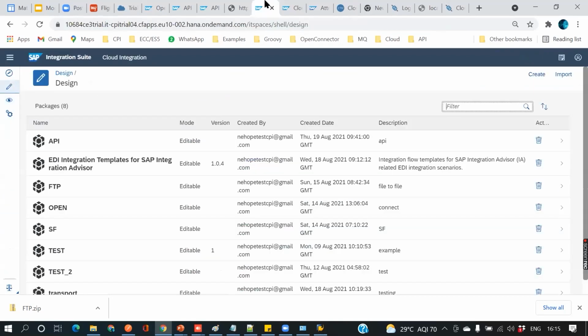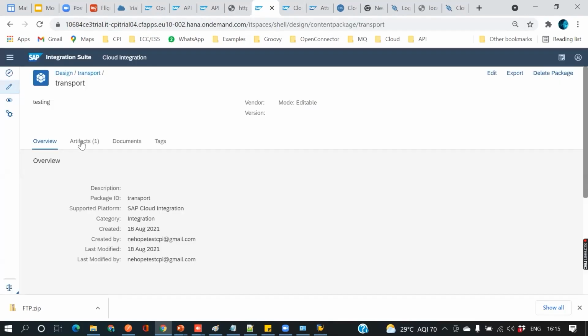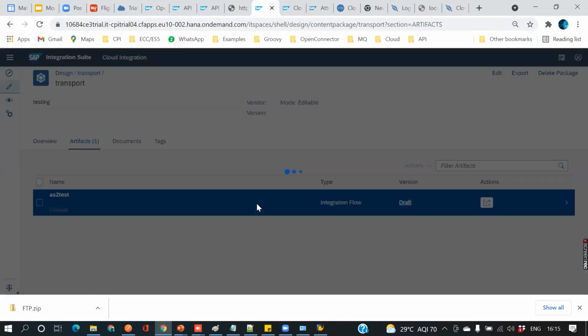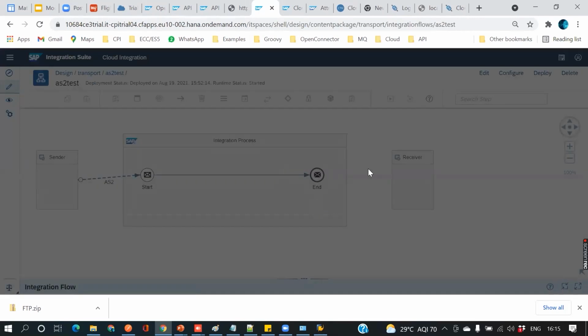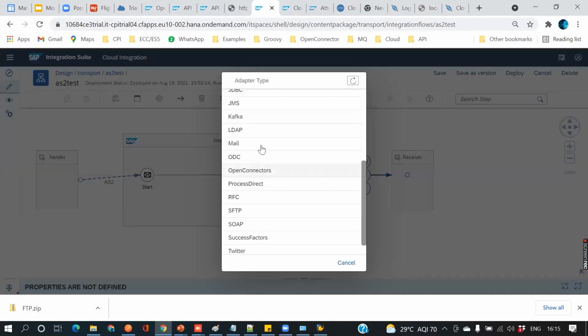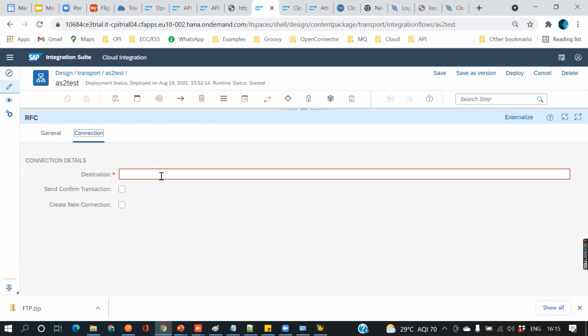Then here you give the same. Let me open the RFC channel. For the RFC, it will not accept anything, it only accepts the RFC destination. You have to give the same RFC destination here, nothing else.